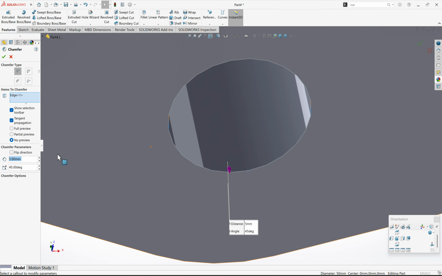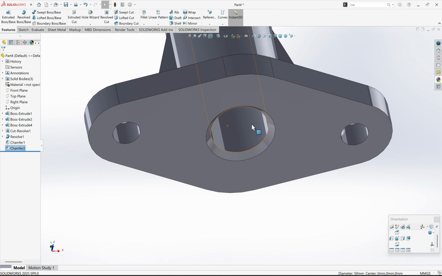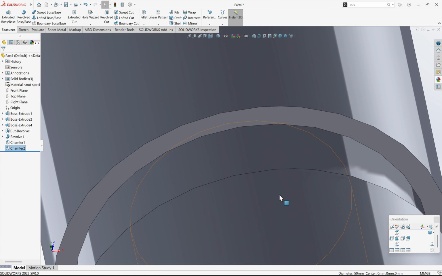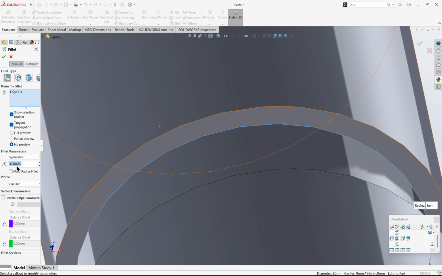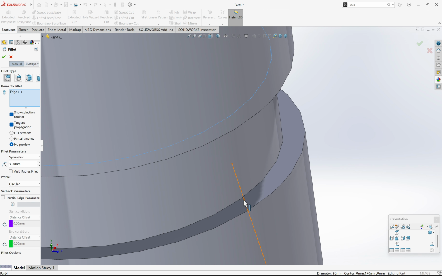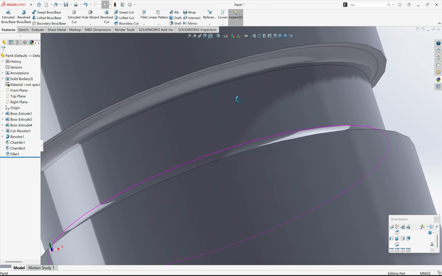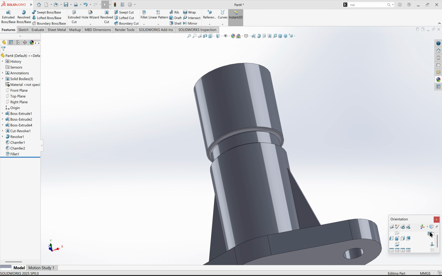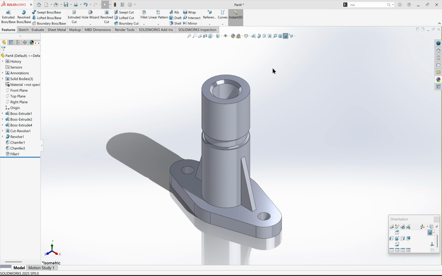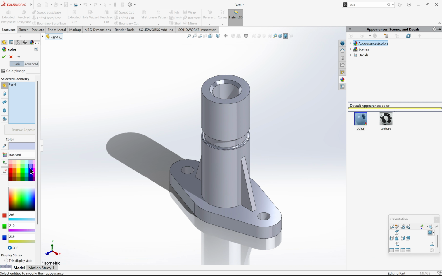Just press chamfer, same settings, and that's all. Now we have here a fillet, of a 3 millimeters radius, and just directly choose the other circle. That's all.